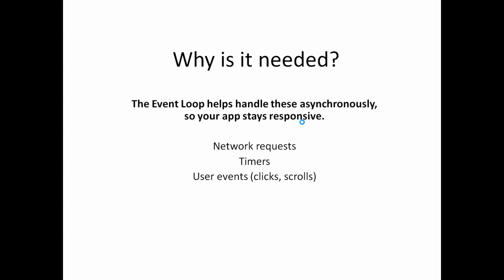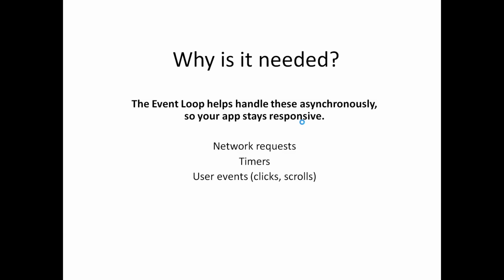JavaScript has three core parts. There is a call stack, which executes your synchronous code line by line. Web APIs, which handle asynchronous operations like setTimeout, fetch, and DOM events. Third, task queues, like the Microtask Queue for promises and the Macrotask Queue for timers or events. And last, the event loop, which continuously checks if the call stack is empty. If yes, then it pushes the task from the queue into the stack to be executed.